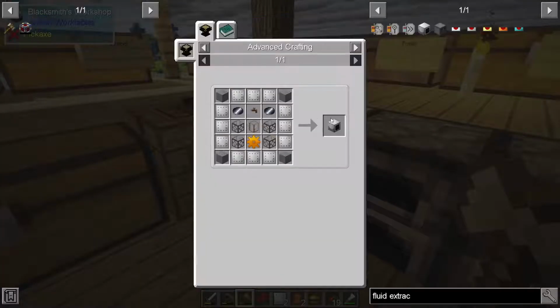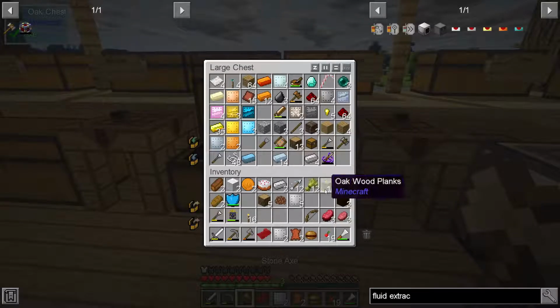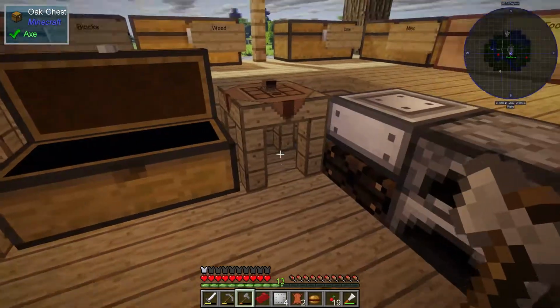And we need how many? 1, 2, 3. We need 12. So. Okay, I'll just put 2 in there. Okay, I got 7. I'll make some more real quick.